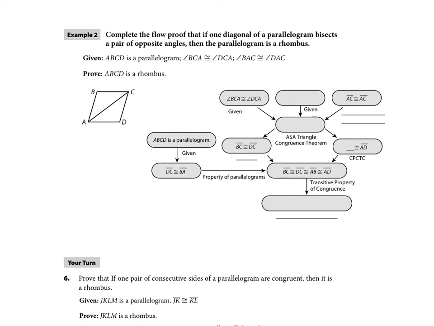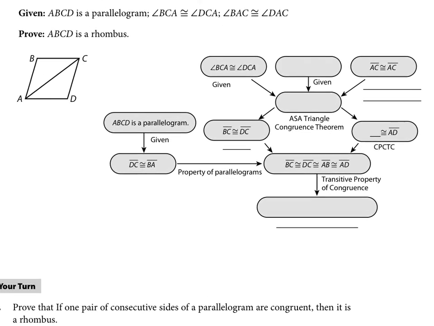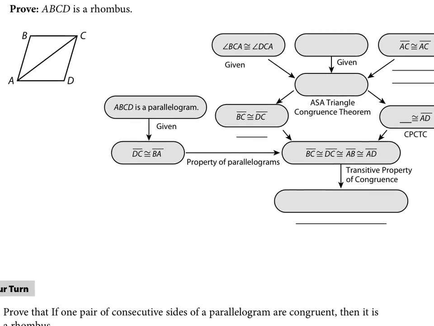The givens that we're starting with this time is, yes, it's a parallelogram to begin with, but we want to know that one of the diagonals, this diagonal here that's drawn in AC, bisects the pairs of opposite angles. So angle BCA and angle DCA are congruent, as you can see there. And then on the other end, angle BAC and angle DAC are congruent. So that's our second given. So we're going to fill in the pieces of this proof. Let me zoom in so I can write a little bit easier here. Try to keep the diagram nearby.